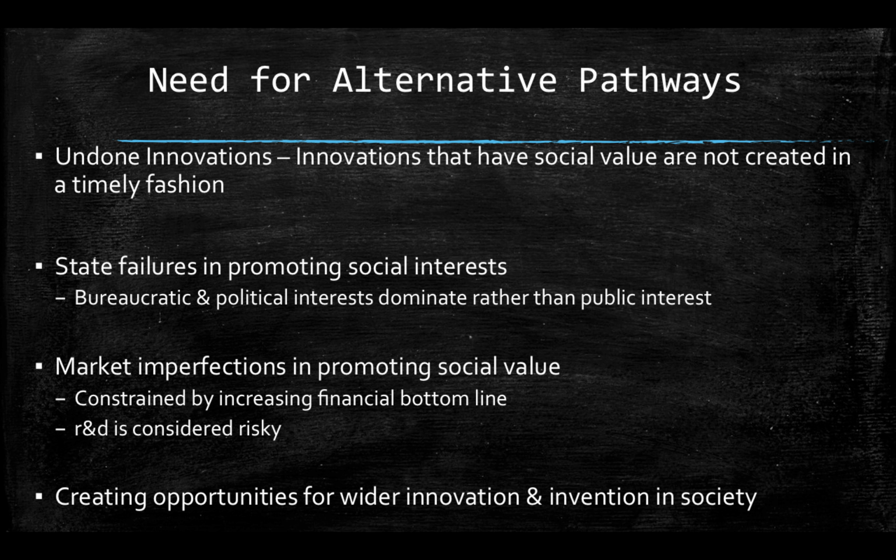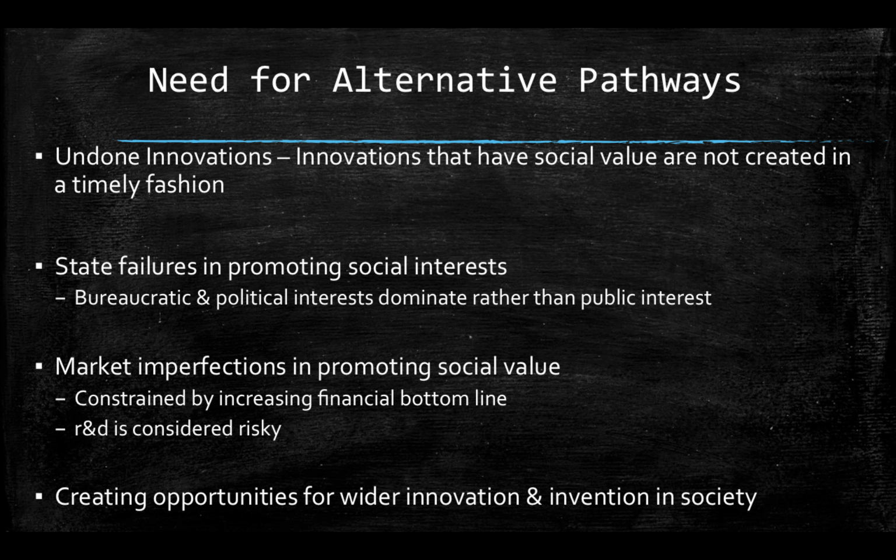But at the same time, despite all the sophistication associated with mainstream pathways, one still finds a need for alternative pathways. And one of the biggest reasons for alternative pathways is that mainstream pathways have their own drawbacks associated with the kind of research that is being done. For example, public funding of research and innovation, although it supposedly promotes social interests and the public interest, more often than not promotes bureaucratic and political interests.